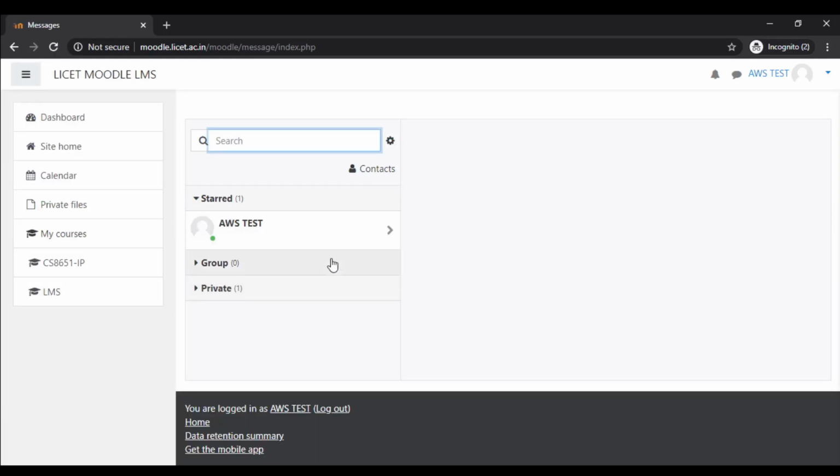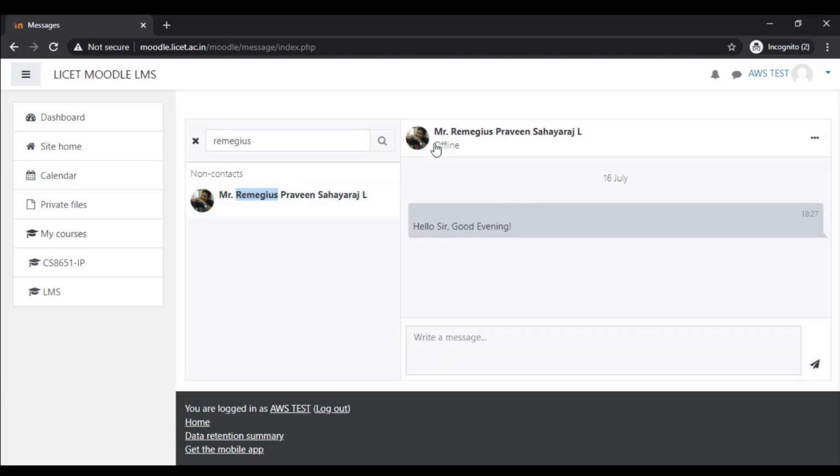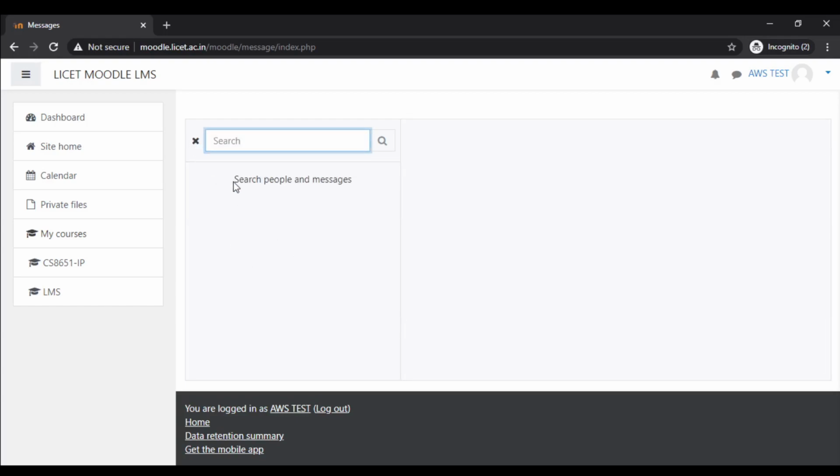I'll click it. This is a small chat box window where you can chat with the co-users who are currently online. You can search for the users here. Let me search for my teacher's name. You can just click that user, and the user seems offline. So you can just write a message. Once he is online, he can see that message and reply back to you. Or it's simple, you just find all the online users here and you can chat. So that is the option related to messages. Then the last option is preferences.